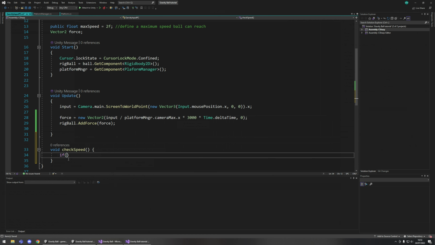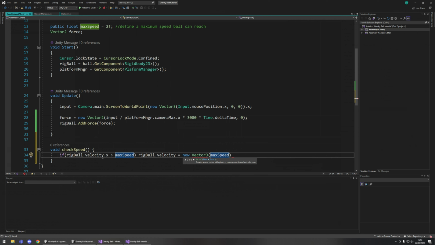Okay, and in CheckSpeed we just say, very simple: if rigidbody.velocity.x is greater than max speed, we want to say rigidbody.velocity is equal to new Vector3, and we give it the max speed, so we reset back.